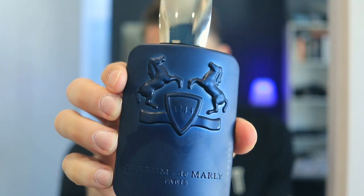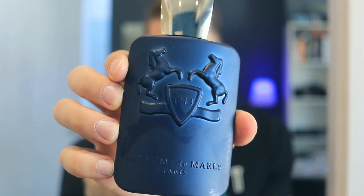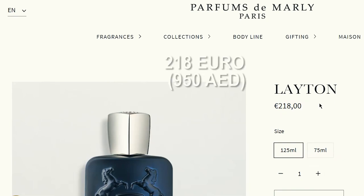Having said that, I did have an opportunity to buy a very expensive perfume for way less than it's actually worth. This fragrance is called Parfums de Marly Layton. It is one of the most recognized niche perfumes out there, along with Creed Aventus and Viking and so on. Parfums de Marly is a big niche brand in the fragrance world and this absolutely blew my mind.